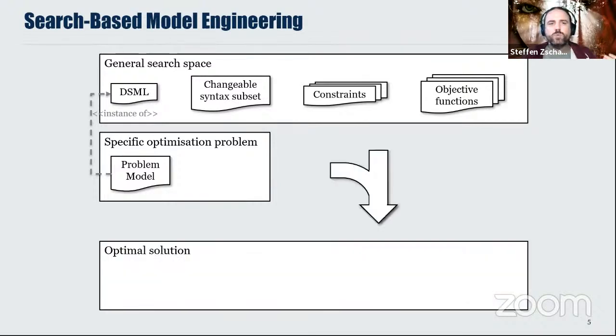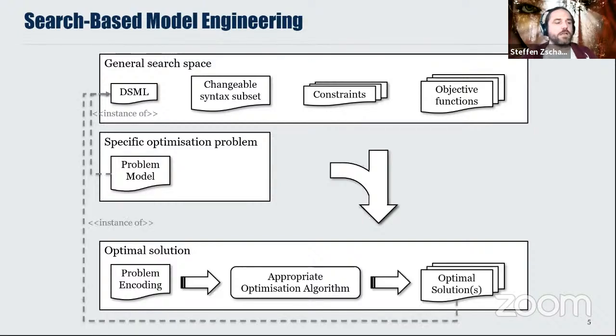And from this, what we want to do is automatically get to a point that finds us the optimal solution by encoding the problem in an appropriate way, applying an appropriate optimization algorithm, and then finding optimal solutions, which are again expressed as instances of our DSML. Okay, so I'm being a little bit hand wavy here on purpose, in not telling you at this point what the encoding is and what the appropriate optimization algorithm is, because in the longer term vision, the idea really is to get to a point where we can analyze the problem that we're given, and we can choose between different optimization algorithms and pick the one that would be most efficient at solving this. And obviously different algorithms may require different encodings. Again, that's not quite where we are at the moment. I'm going to talk about where we are at the moment in a moment.